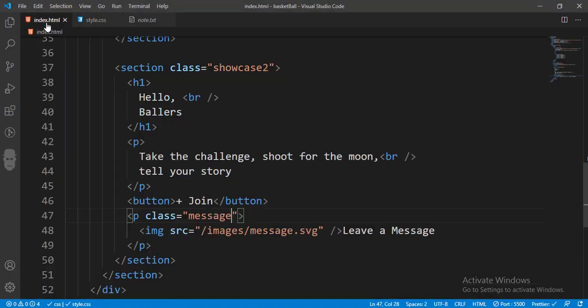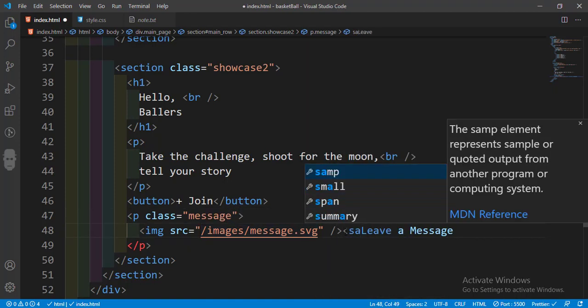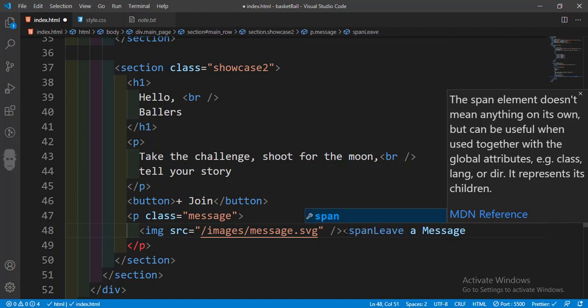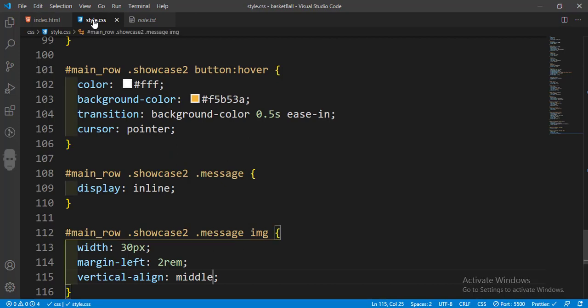Now, if I come here, see that I cannot target this text directly without having to target all these images right here. So for me to target only this text, I have to add a span. And span is another kind of inline tag. What span does is just like a div, but this time it works inline, and it doesn't convert it to a block level element or whatsoever. It leaves it the way it should be.